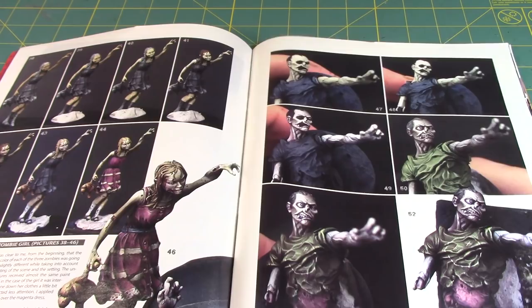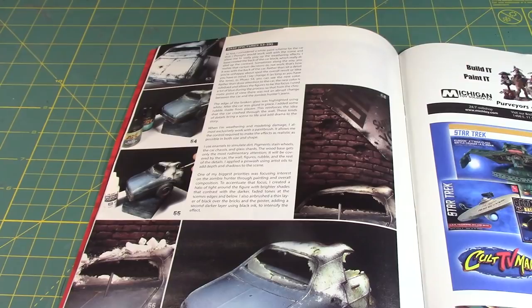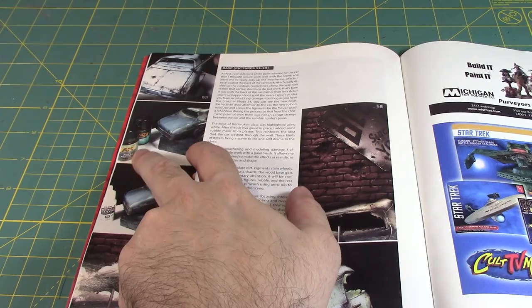Pretty nice. And then, of course, he had to detail and chip and weather the car. I see he's using AK products for that. Here's an advertisement.